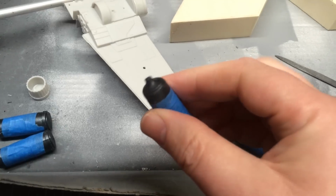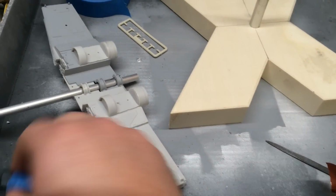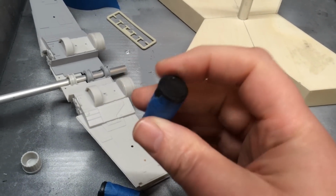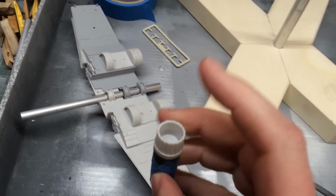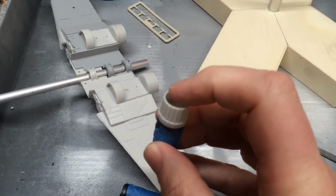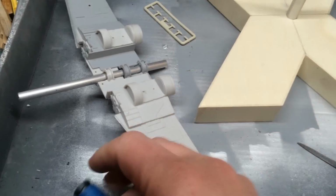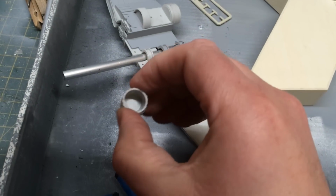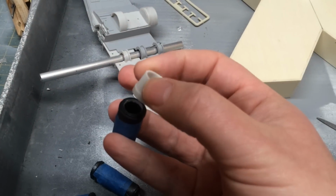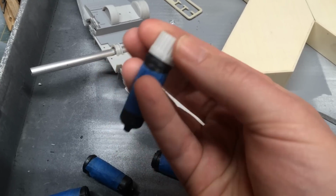Now these are the engines, basically they come in two parts. Sorry if the focus isn't very good, I'm using my phone instead of the usual camera. But these are the parts as they come. They're obviously solid normally, and then you've got that bit that goes on the end. What I'm proposing to do is drill a hole through there, LED in the middle, cut this away, so that I'll have to cut through there as well, and then some sort of diffuser in the middle to give it a bit of colour.